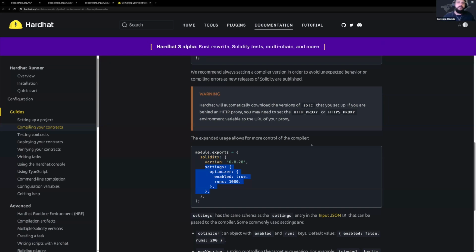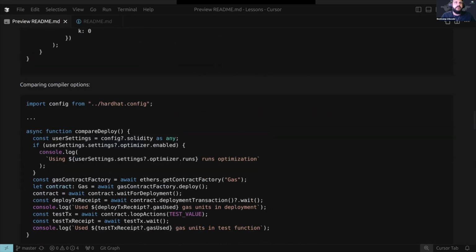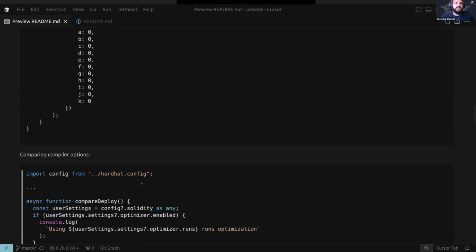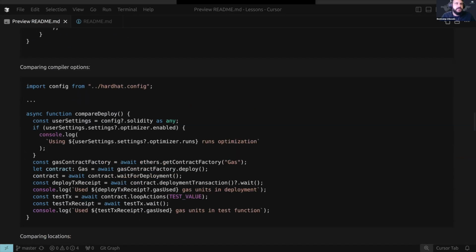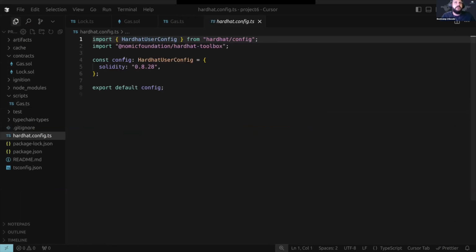So, for example, referring to that link, if we open a file of the hardhat.config.ts as we have here in this project, we're going to see this configuration here, hardhat user config like this, and we don't have any indication, we don't have the optimizer turned on, we don't have any reference for this.